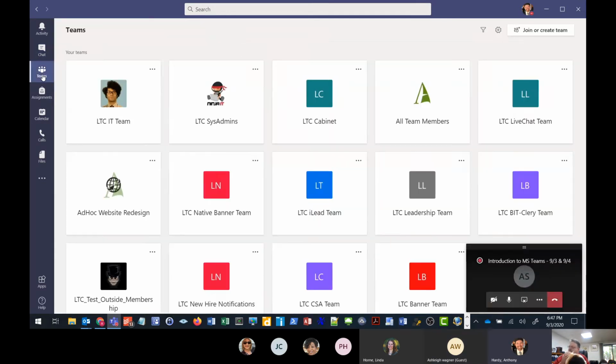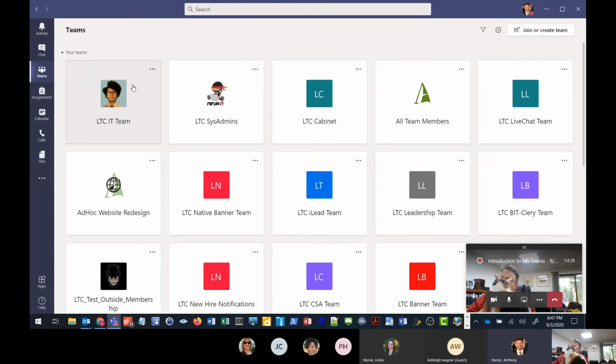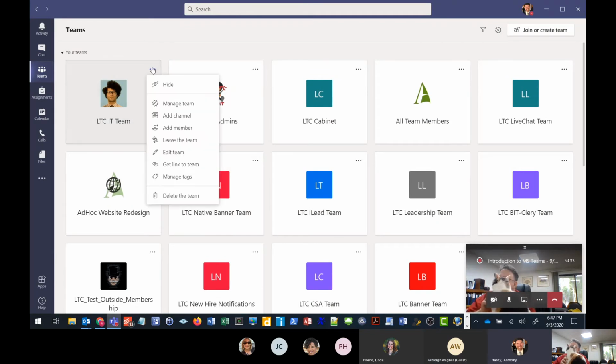Moving on down, we've covered the Teams button here and how to change the different views and how to move these teams around. There's the 3 dots here. Again, we can get more into this at a later point. You guys aren't going to have access to add members or add channels. You might see these links there, but they won't be able to do anything. If you leave the team, I'm not sure if you'd be able to or not, you will get added back to those teams that are automatically generated, which is most of them, because of your place in the organizational structure. So if you left all team members, you get added back within an hour.